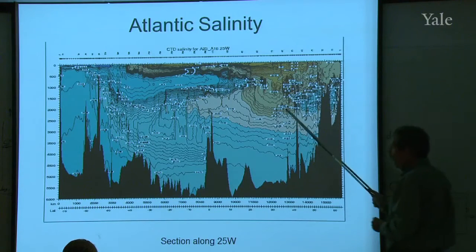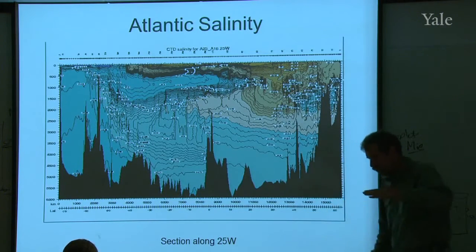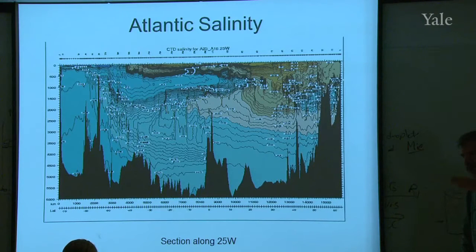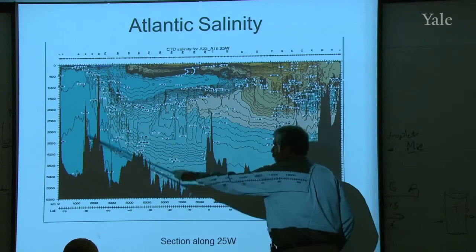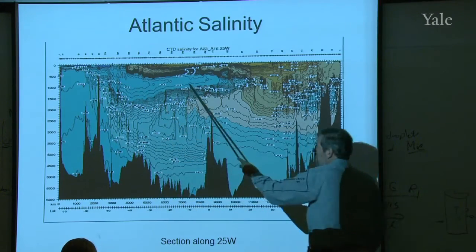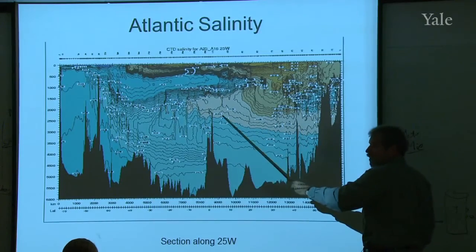So what's going on in all of these cases is that at the surface of the ocean, where the atmosphere and the ocean touch, the atmosphere is imprinting a certain temperature-salinity characteristic to the water. That determines the water's density. That water will then sink down to its appropriate density level and spread out. And that was the case for the Antarctic bottom water, the Antarctic intermediate water, and the North Atlantic deep water.